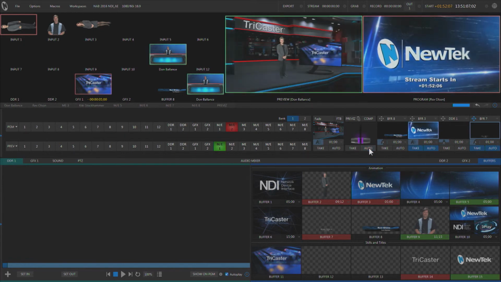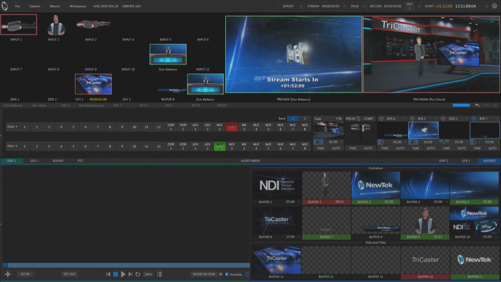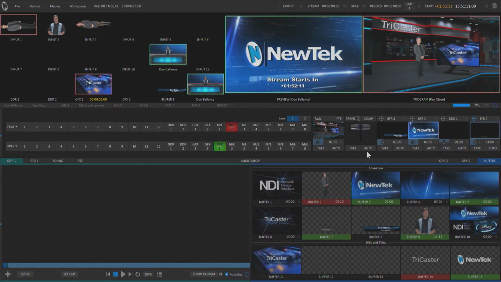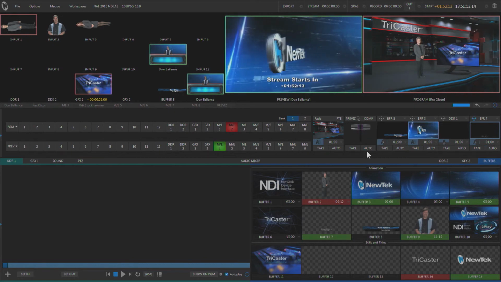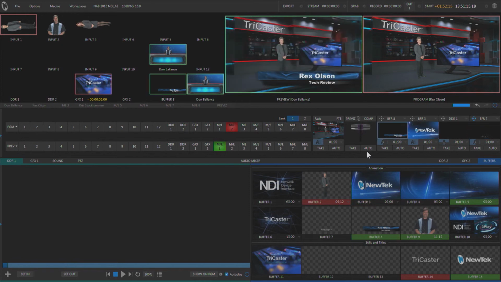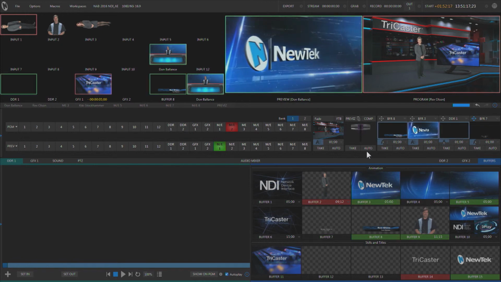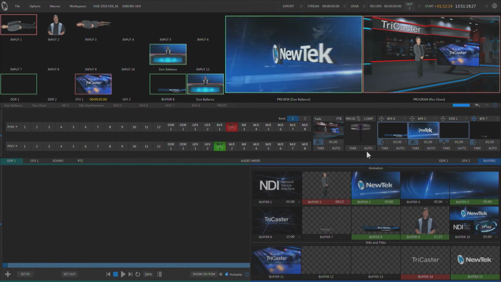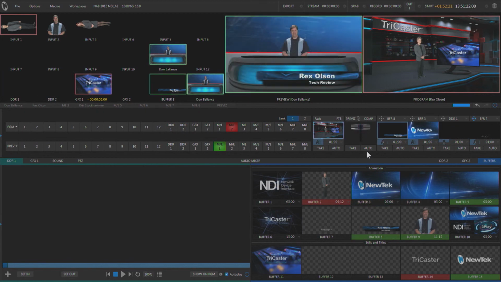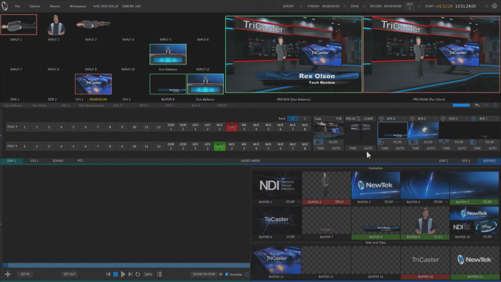So just by delegating what the main T-bar is controlling, you can do operations that are actually controlling 2, 3, or 4 things. And you can even delegate here on the control surface just by holding down buttons at the same time. Can delegate the background and a couple of the DSKs, whatever you want, either with the mouse or the keyboard. I hope this information has been helpful to you.